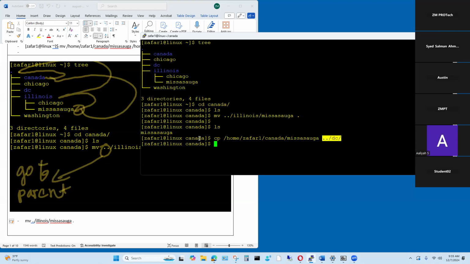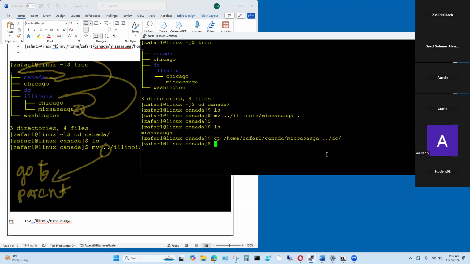Even though you're sitting in Canada here, you could just use this here, but I'm showing you the absolute path. If you use the absolute path, you're not going to make many mistakes. If you use the relative path, there is a chance you would make mistakes. But absolute path is there too. The more you understand, the better it gets.